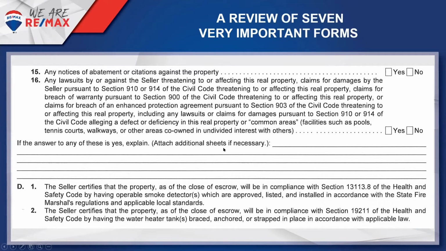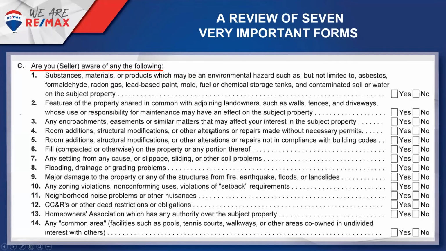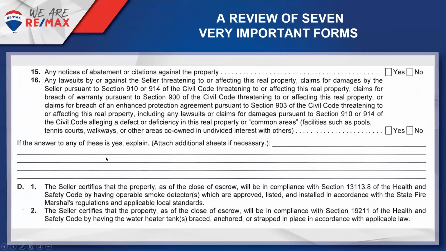It goes on the form, and then if you answered yes to any of those 16 questions, you have to explain here. And that's what's frequently missing from TDSs. We see yeses, sometimes we see a yes checked, and they just restate yes, fill. Well, explain that. You said yes, you're aware of fill. Putting fill down here doesn't really explain it. So you want to explain it as you complete the TDS.